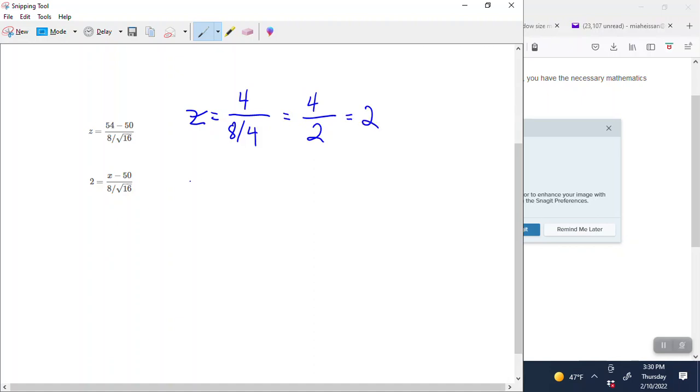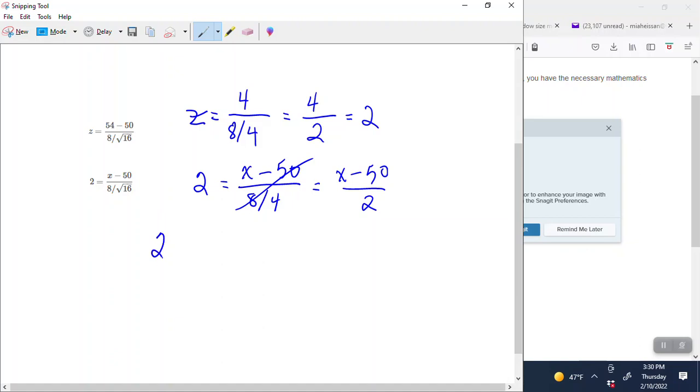In this case, we've got 2 equals x minus 50 divided by 8 divided by the square root of 16, which is 8 divided by 4. So this case, we have x minus 50 divided by 2. So I want to get the x by itself.